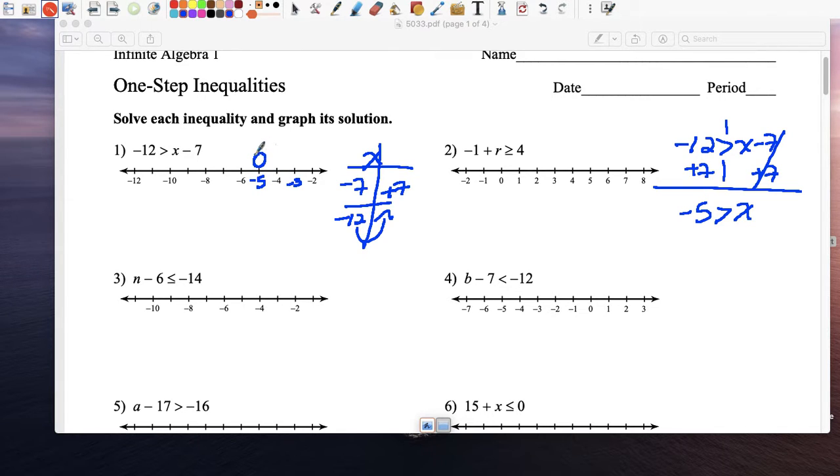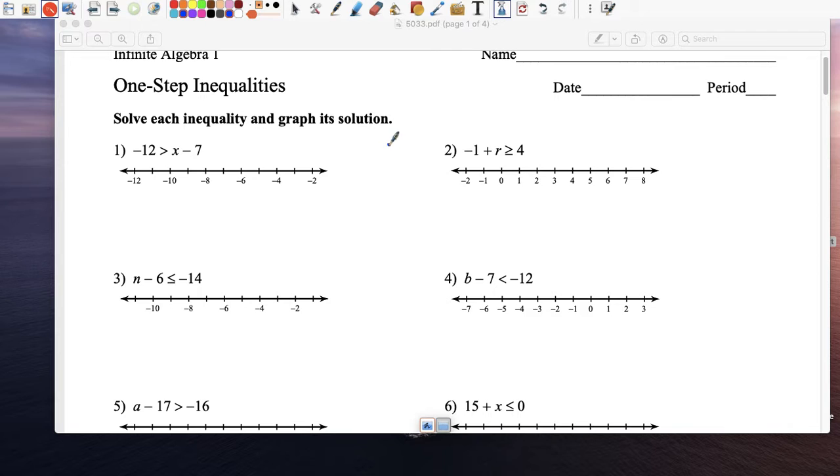Put a circle, right? So x is greater than -5. So let's put 100 here. Is -5 greater than 100? Is that true? No, it's not. So we don't want 100, and 100 is on the right side, so we want the other side. That's where we're going to point at.